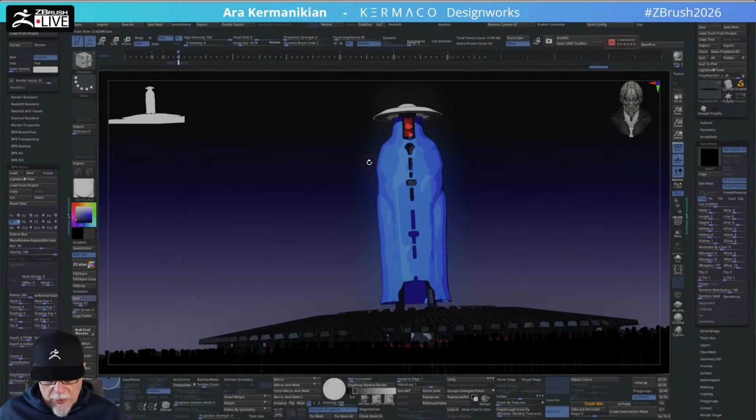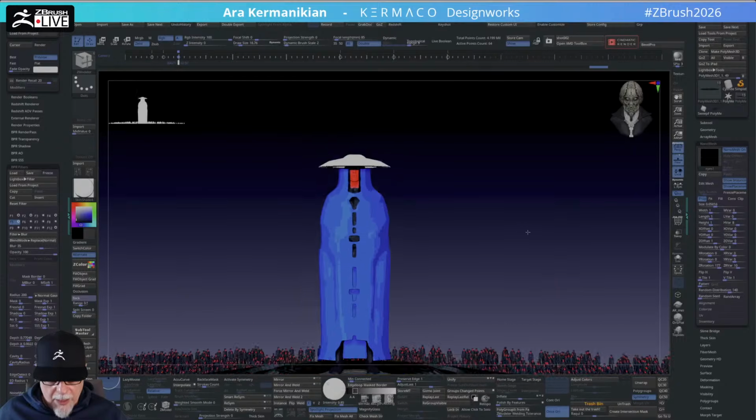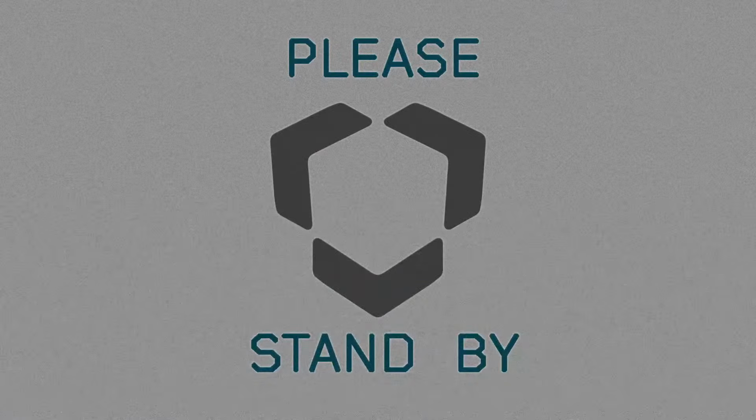My camera names are all over the place. I should have a better way of doing that. All right, so we do have some shots established. So now let's go back, and I'm going to go ahead and do a quick save on this. So I have all the settings saved, and then I'm going to save just 1 second here. Please stand by.